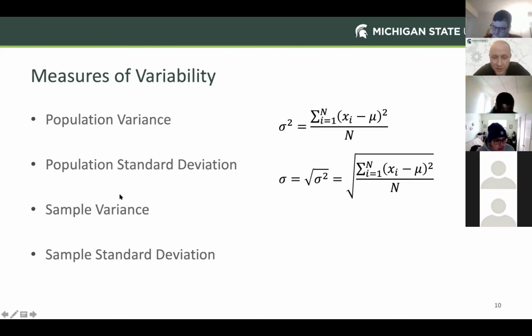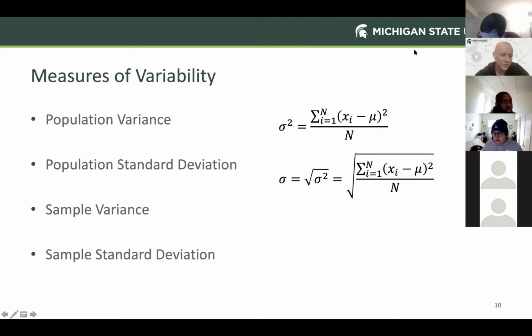And so the population standard deviation, or sigma, is just the square root of that quantity that we had just talked through. The calculation is the same. We just take each point, take its difference from the mean, square it, sum those, divide by our population size, and then simply take the square root of that measure, okay?